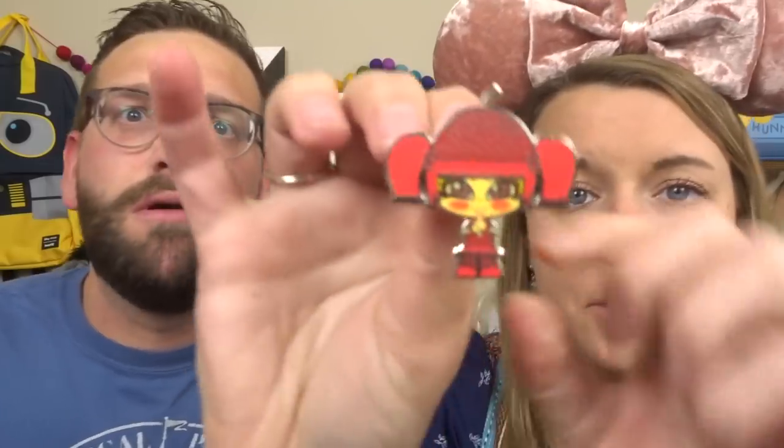I found another one. There's two more. Penultimate pin box. All right, let's see what we get. I really like Vanellope. That'd be cool. Because I don't know the other one's name. She's a chase, so chances of getting her are slim. Okay, let's see. That's what they say, at least. I don't know. Let's see. Oh, this is a different one. Don't know her name, but she's cute, too.